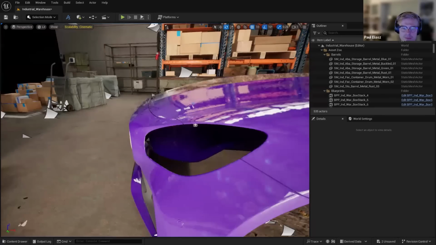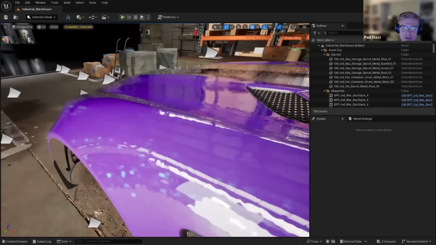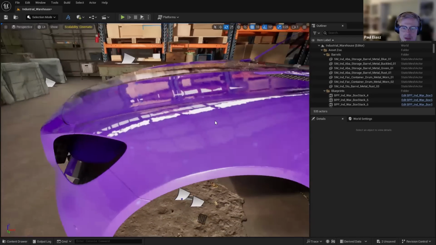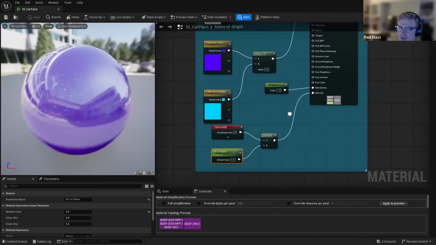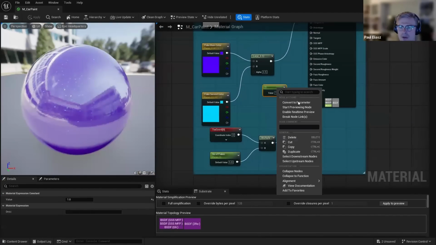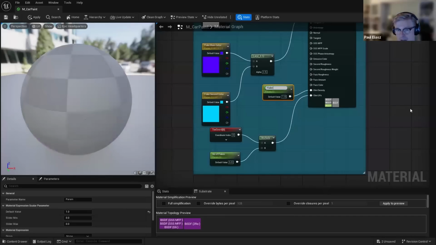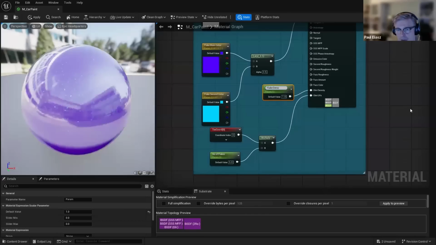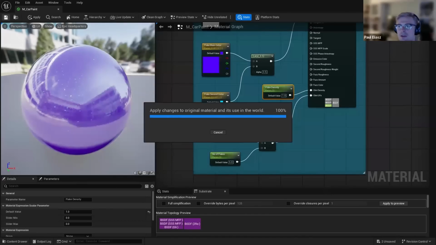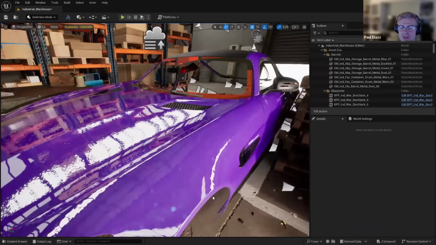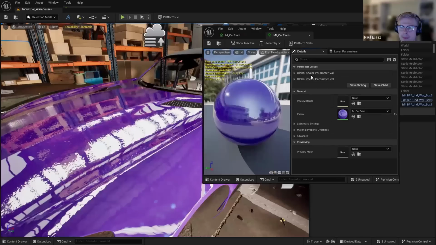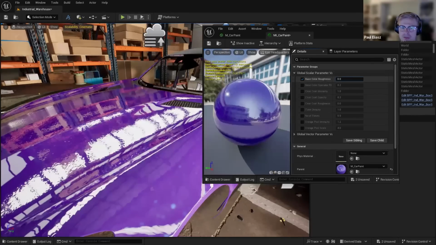Obviously, as you can see, the flakes are a bit too large for this. So what I can also do is go back to Carpaint, and I'm actually going to expose this here, which should be already here. So that's fine. Also, I'm gonna right click and create a flakes density. Yeah, that should be fine. I'm gonna save this. Now, because I have more control over this, instead of going in and out of my material editor, I can just open this up and change anything I want to work with.